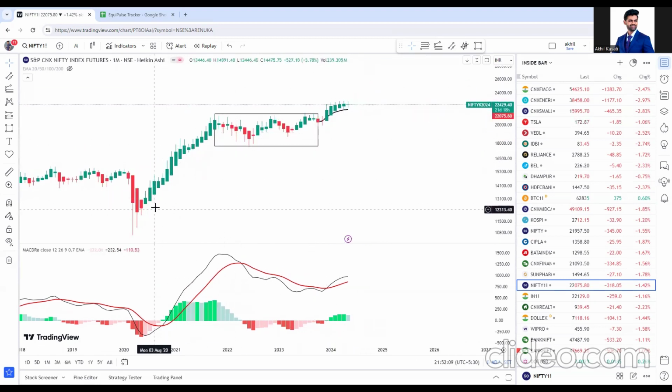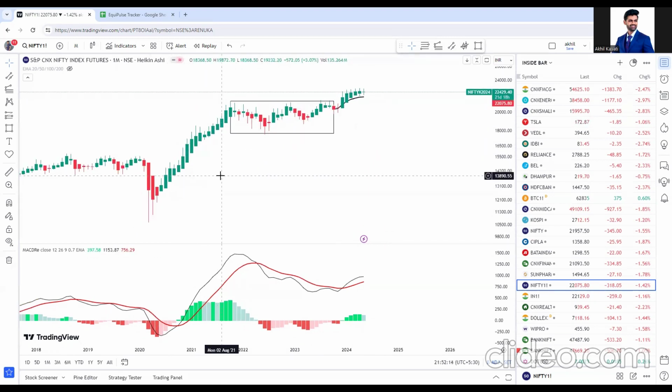So this is how the market functions, and the idea behind educating the group is that we enter here but not here. So that is where we leverage the fundamental study and also the technical study to identify those value zone areas. We don't invest in stocks which have run up 20 to 30%, but try to find those value stocks. They would take some time initially. Even in Nifty, you see here it has taken months. But let's say if you had invested somewhere here, the upside would have been great, right?